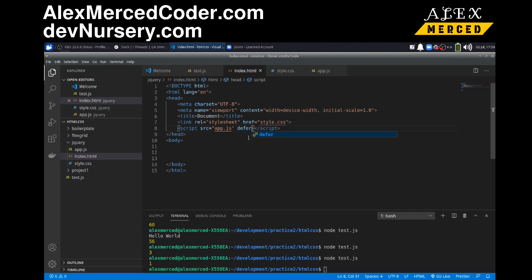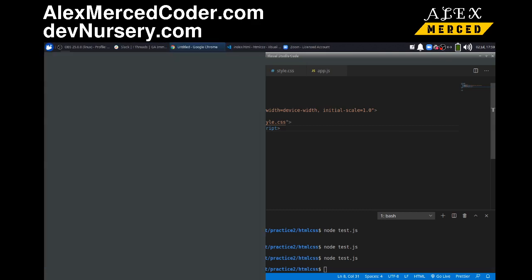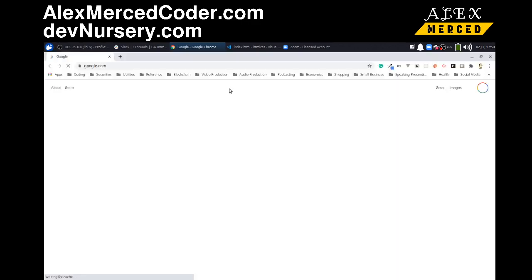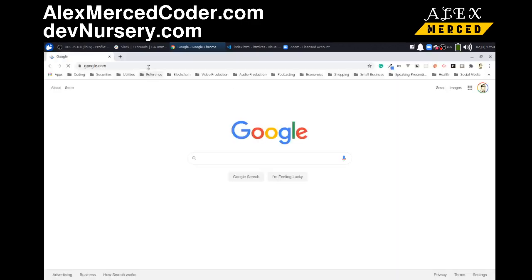On that note, we should probably bring in the jQuery library. So let's open up Google Chrome, and we're going to go to jquery.com.